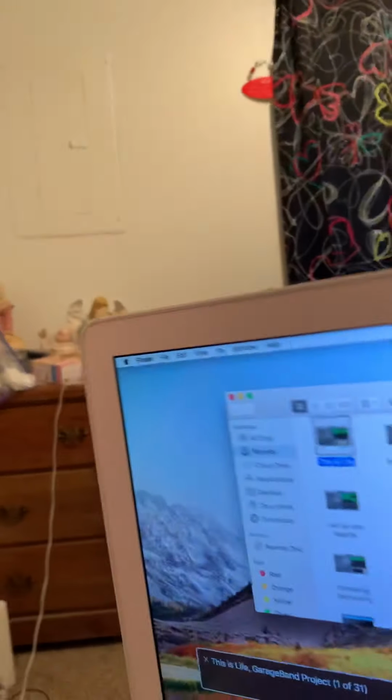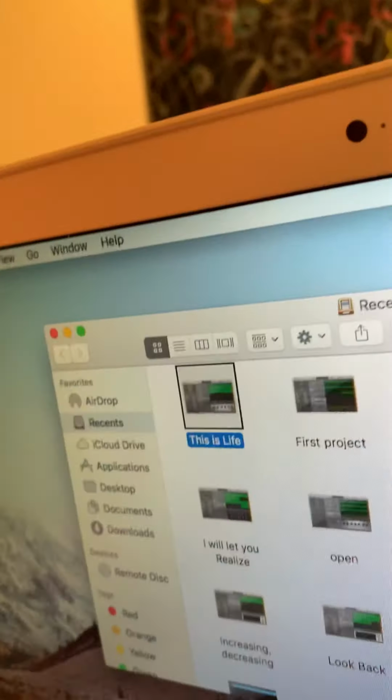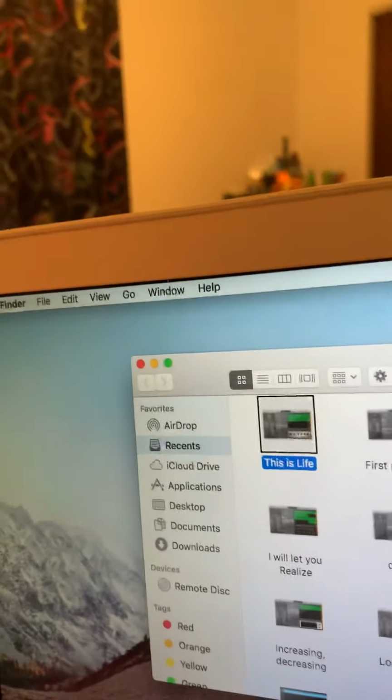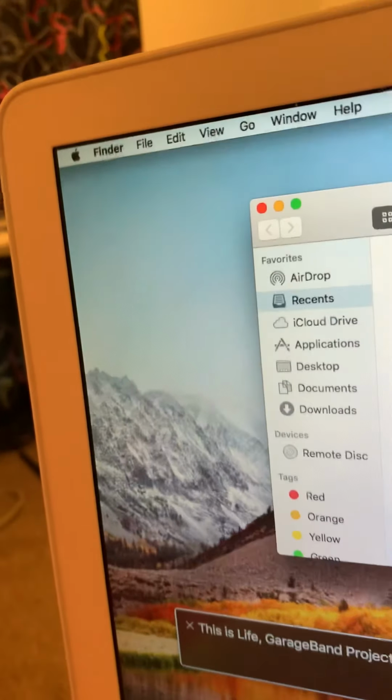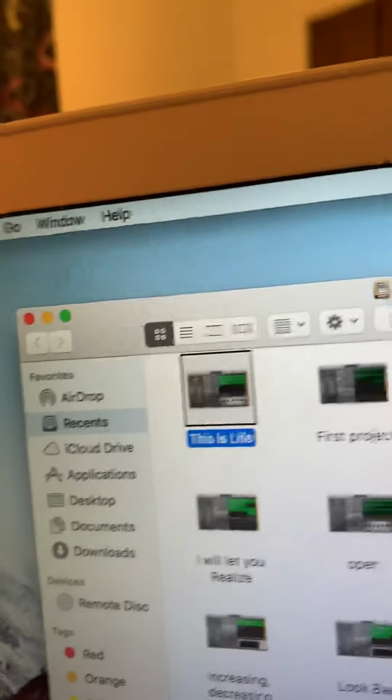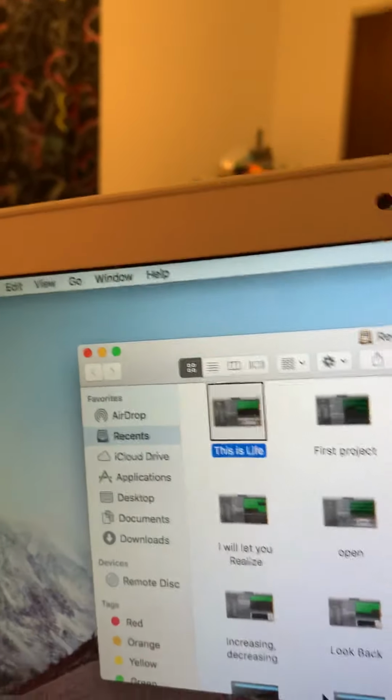Well, almost crash my computer. And I did not want to have to hard restart this thing because I've had to do that 3 times yesterday. Because VoiceOver just wasn't cooperating with me. And this is an older MacBook, so it's pretty expected. But for those of you who don't know, this is my new laptop. It's a MacBook from 2009. It's a very good laptop. That just kind of creeped me out though, because I had my headphones in and VoiceOver just became slow and laggy, and it was like moving really slow.